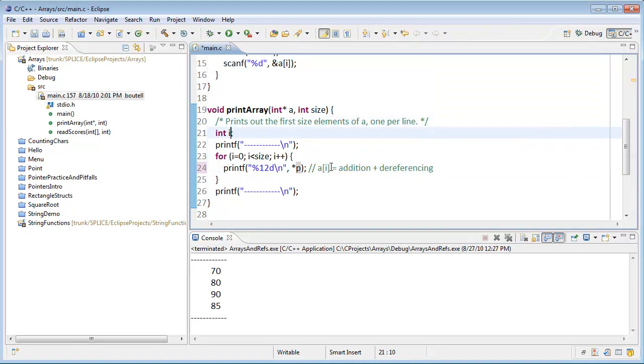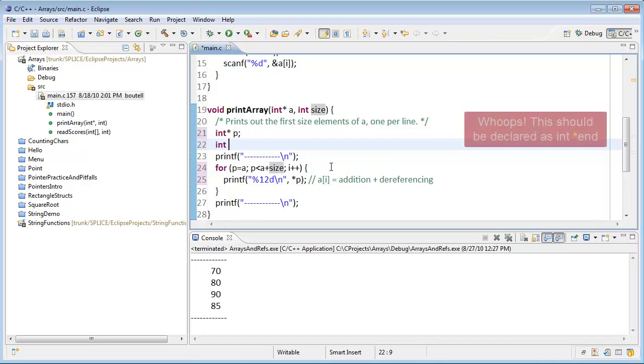I'll assume that you've done that. First, hopefully you declared p to be a pointer. So type pointer to int. Second, I hope you updated your for loop. So p doesn't start at zero. But where does a pointer start? Well, it should start at the first element, pointing to array sub zero. So you could use address of a sub zero or just a itself as a shorthand. Second, we have to know where it ends. So p is going to continue as long as it is less than a plus the end of the array. a plus size.